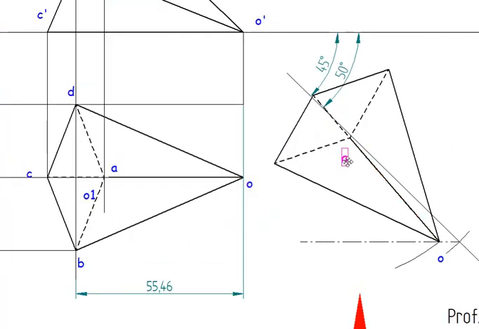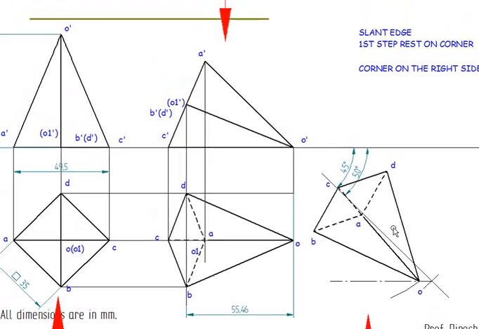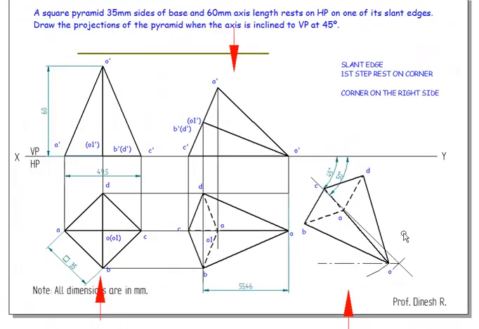Now just keep the annotations. B point is towards the left side, so you have to keep the B point here itself. Then C is here, then D point is towards the right side. Keep it here. You can keep either the apex near to the observer or the base near to the observer, but there are some questions where they say that the apex should be near to the observer. In that case you need to construct it like this. Either it can be this way or this way.